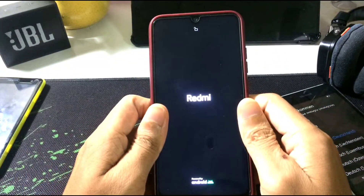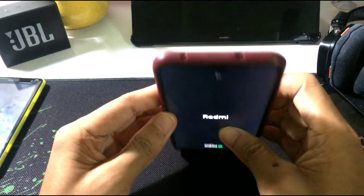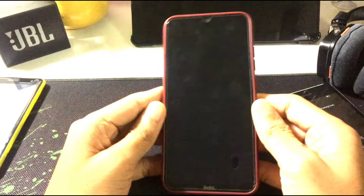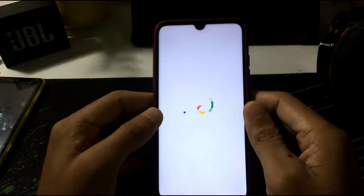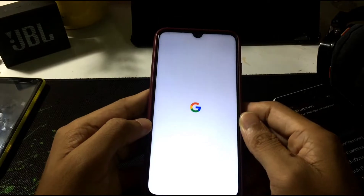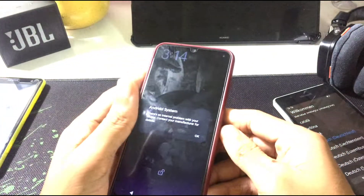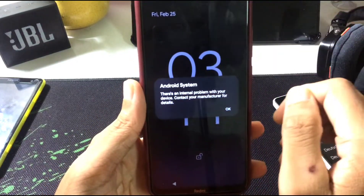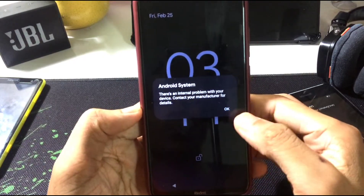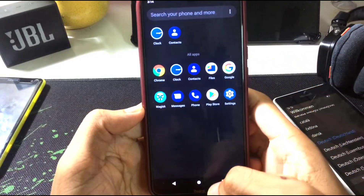I don't know why they didn't put Android 13 directly — I think it's still under development, but someone ported that ROM for the Redmi Note 8 which is great. You're not getting any camera app — no MIUI camera, no Google Camera — so you have to install your own Google Camera. The boot screen is same as always. There's also a notification: 'internal problem with your device, contact manufacturer for details' — I think there's some kind of bug with this ROM, but there's nothing to worry about because everything is working fine.